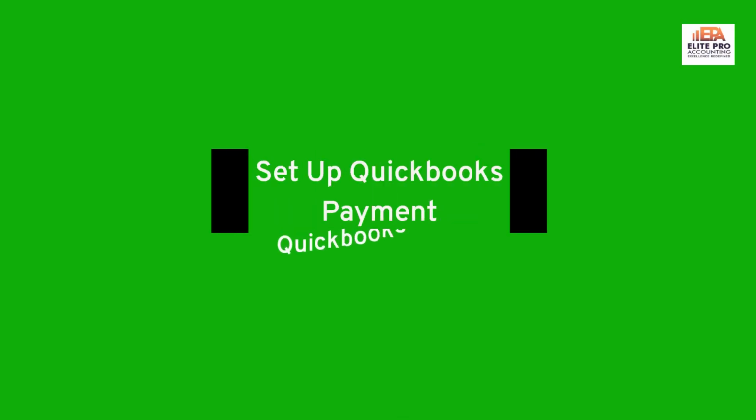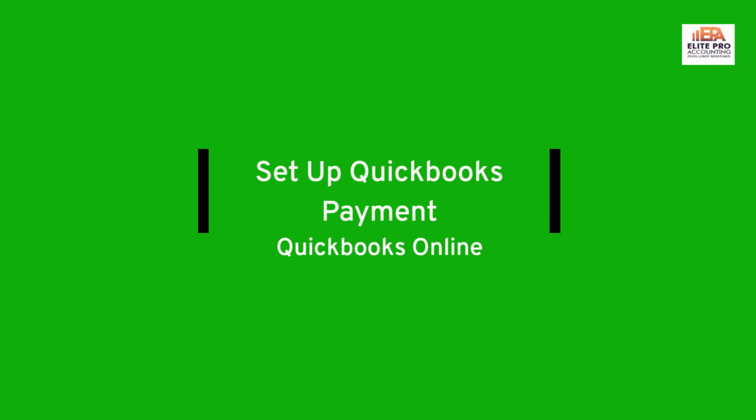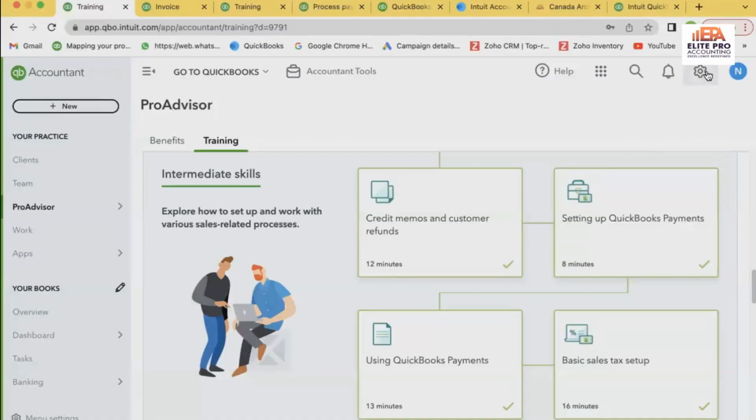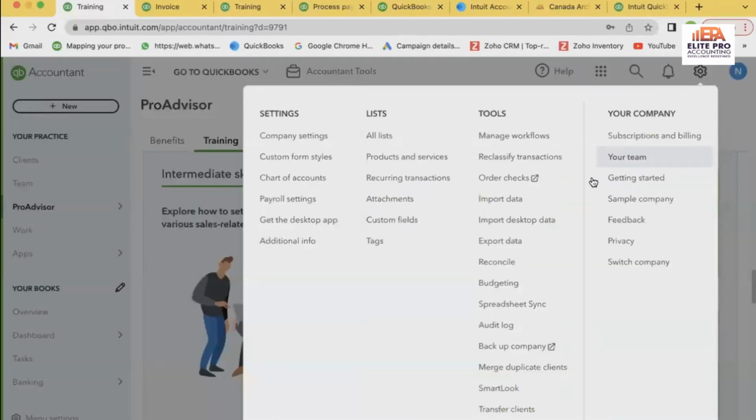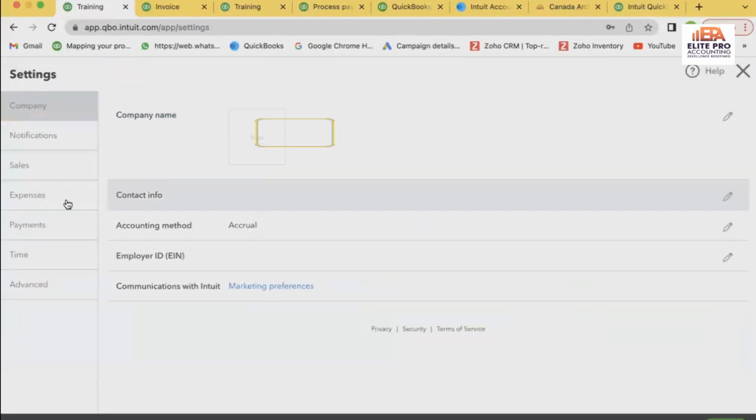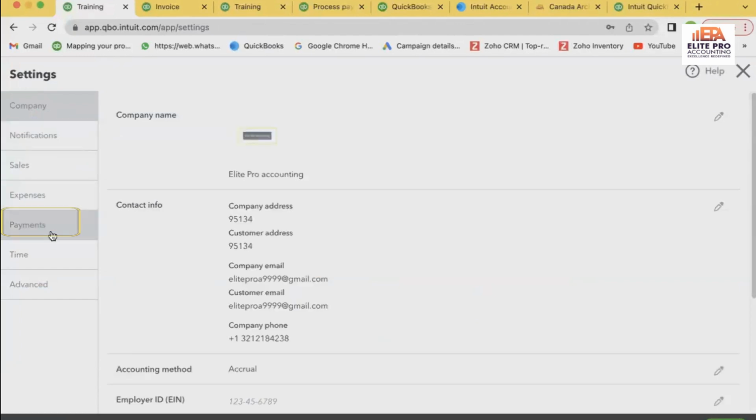So yeah, let's get started. First of all, how you can set up QuickBooks Payments. You can go onto the gear button and go first into your company settings, or you can say account settings.